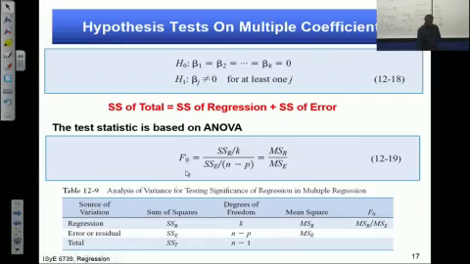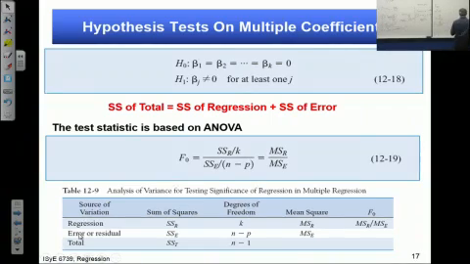So what you do is based on ANOVA. There are 3 sources of variation: one is error, the other is total, and one is regression. The regression element explains how much of the variability of y, or the response, is explained by predictors, your x's. This is captured by regression. The error is the remaining variability which is not explained. Does it make sense? And total is the total variability.